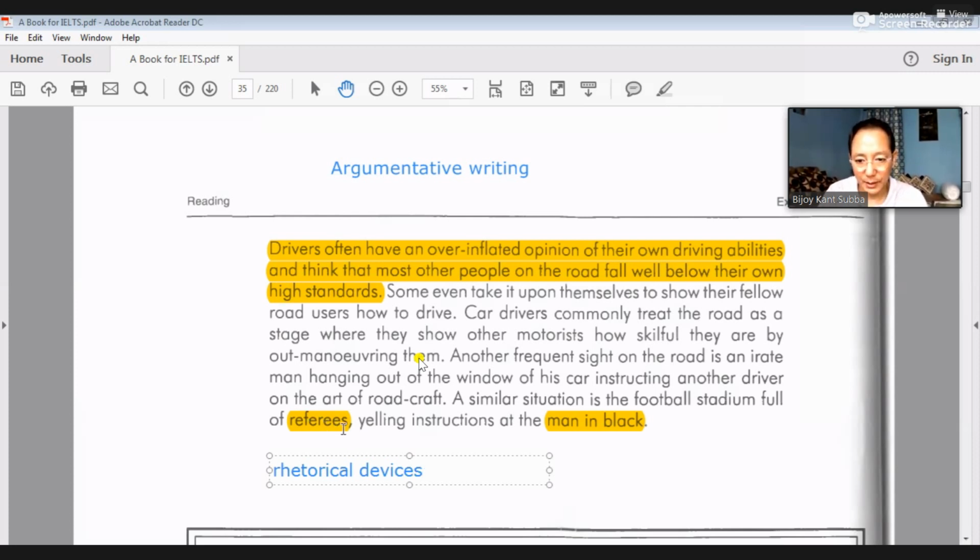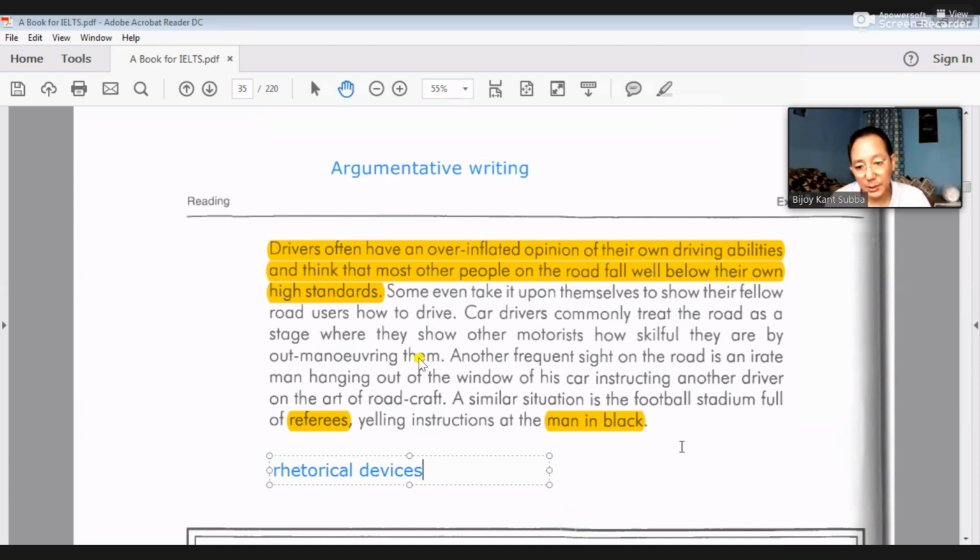When the words are used like referees, men in black, these are called rhetorical devices. So what exactly is a device? A device is a simple tool and a simple machine, like a nail cutter. You want to trim your nails, nail trimmer, it's so easy. Now you don't have a nail trimmer, how are you going to trim your nails? You'll have to use a kitchen knife, and you might actually chop off your finger. Okay? So a device is a simple machine.